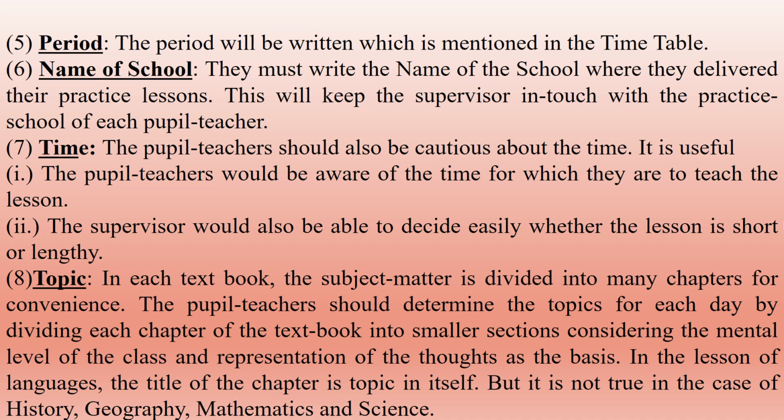The next is the topic. In each textbook, the subject matter is divided into many chapters for convenience. The pupil teacher should determine the topics for each day by dividing each chapter of the textbook into smaller sections, considering the mental level of the class and representation of the thought as the basis.